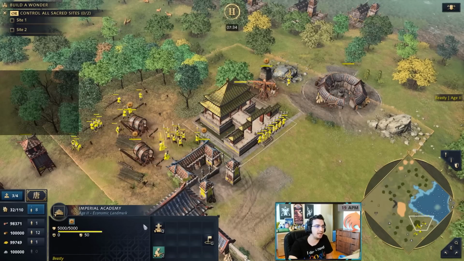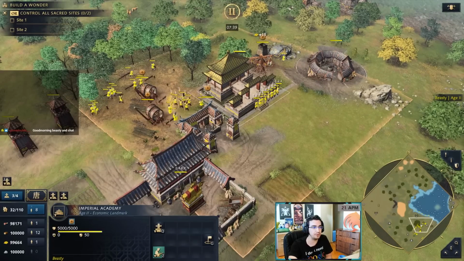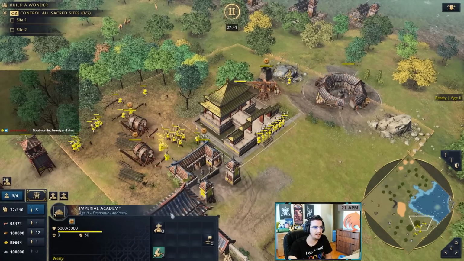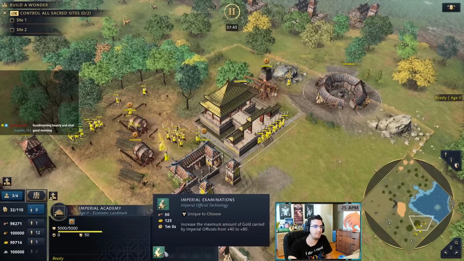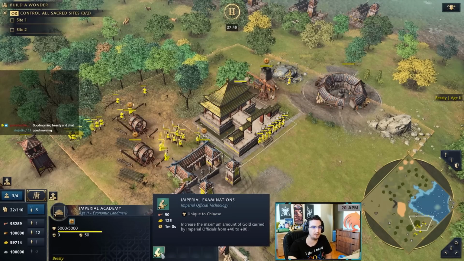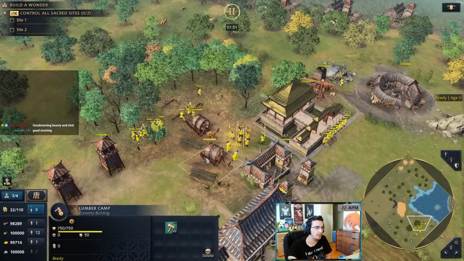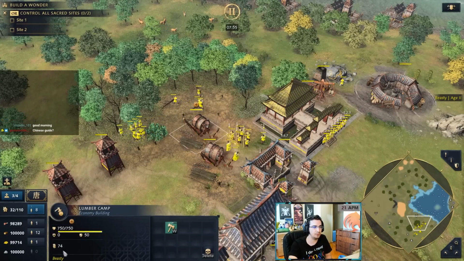And once Imperial Academy finishes, you can make Imperial officials here, which is what you usually do. You make the first one out of your TC, and then you make the other 3 from your Imperial Academy. And there's also this upgrade that increases the maximum amount of gold carried by Imperial officials from 40 to 60. As you can see now that I'm getting more tax gold, you're getting gold way faster.